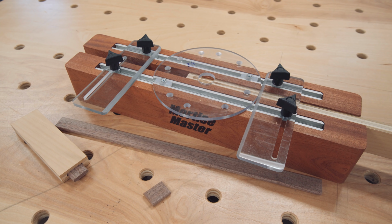So now all of the pieces can be slid into place by sliding this jaw out, sliding our material in. And this face down here on both sides is actually a rabbet. So there's a lip on the inside here that the material can reference off of. So I'll pull this up in between both jaws and line up, let me switch hands here. Actually, I'll just go over here. Line up the center line of the joint with the center line of the jig, like so. Clamp it with my hand and then lock down the other jaw.